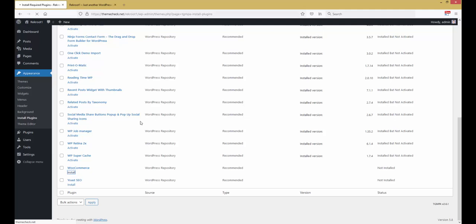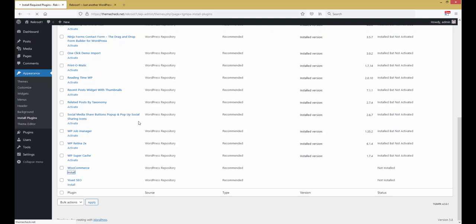Now we're installing WooCommerce. And we may even run into problems here because the installation of WooCommerce has already started, but it hasn't been finished. So it means that WordPress may have already created the WooCommerce folder, and we may not be able to just go ahead and install the plugin.